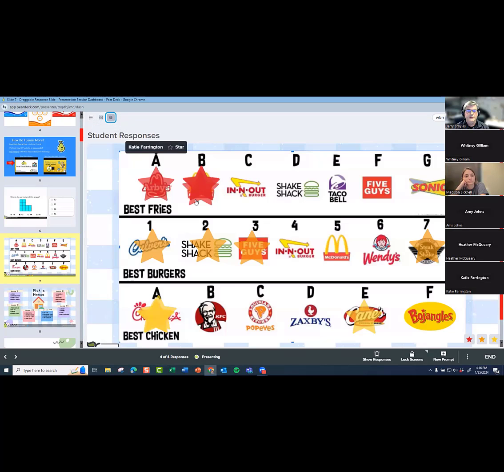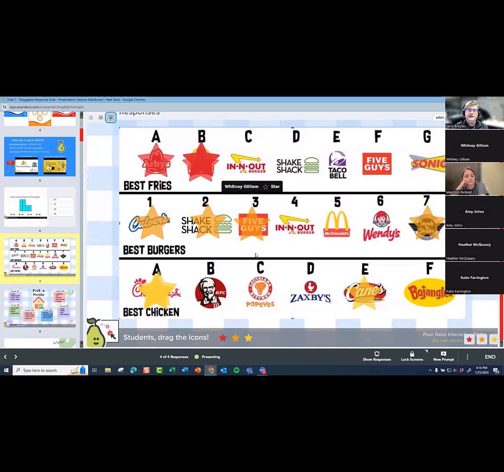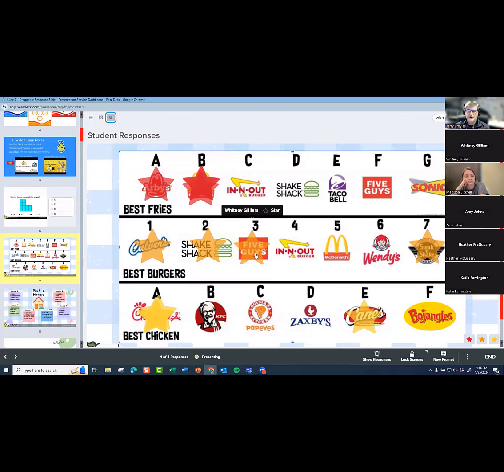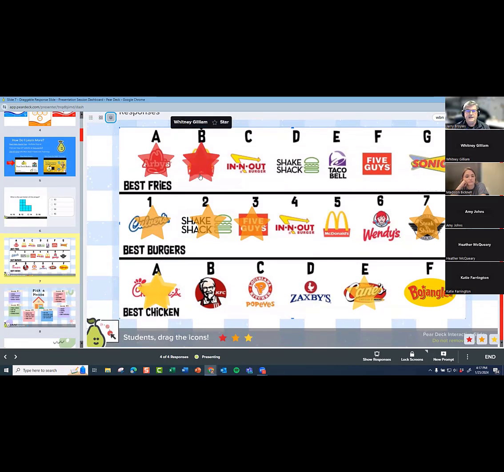You can also do an overlay, and an overlay gives you a good idea of where most of the students are. So if it's a multiple choice question and they've moved a dot onto a multiple choice answer, you can see the outliers of which questions most people may have missed. And you see that automatically and really fast. So here you can see that Arby's and McDonald's had the best fries. And then here we're all over the place for best burgers. And then most of us think that Chick-fil-A has the best chicken. All right, good deal. So I'm going to move this back a little bit.